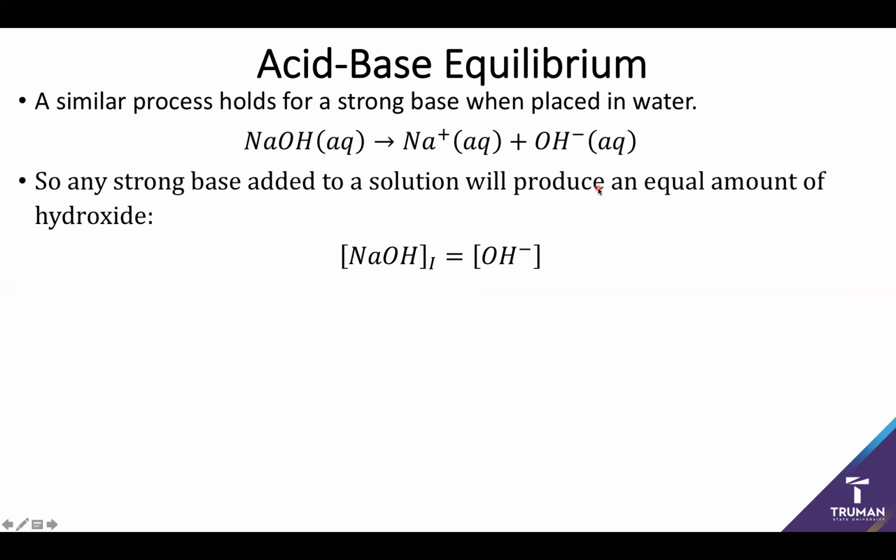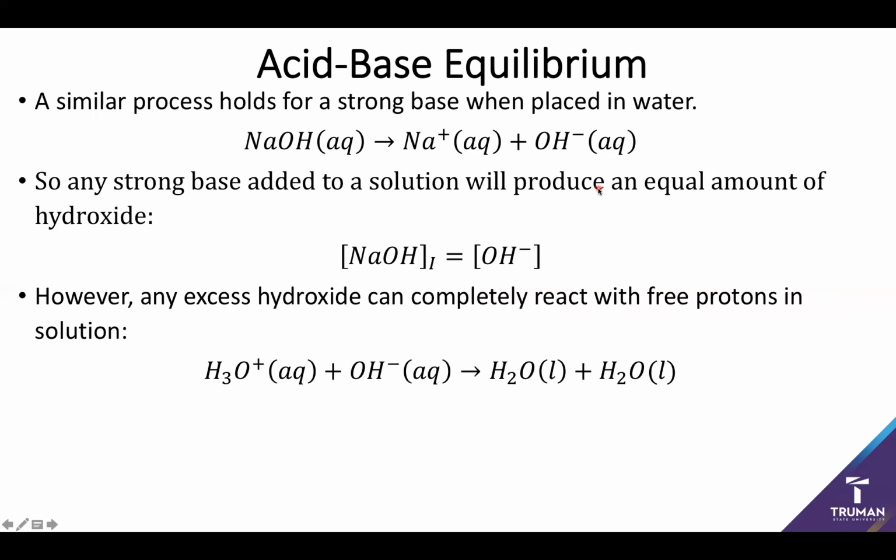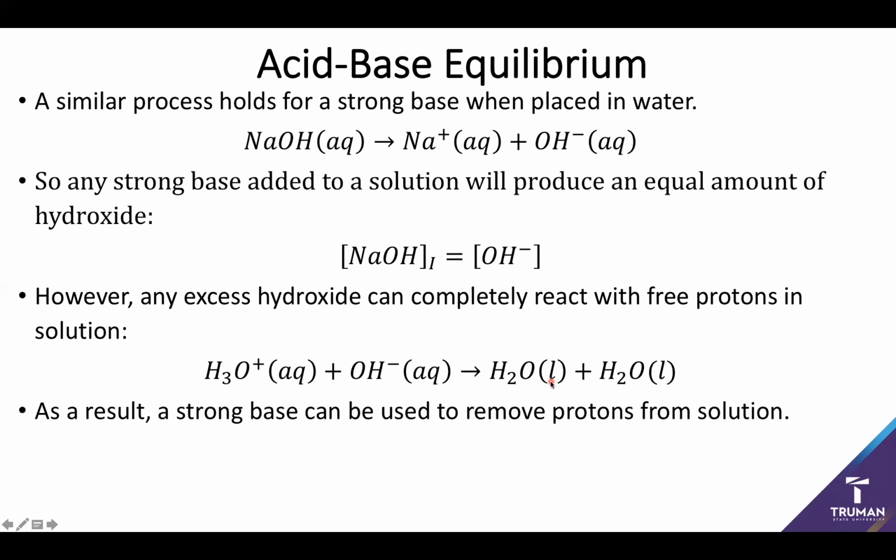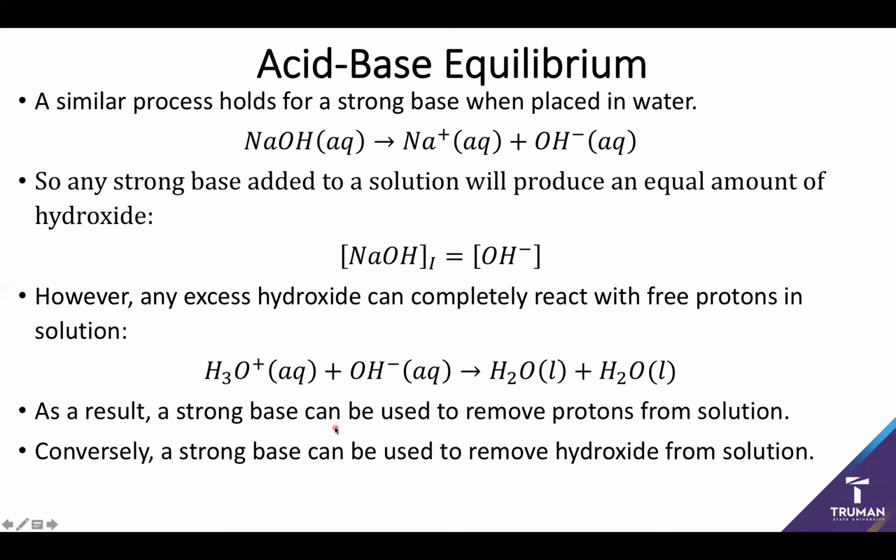However, one of the big things that's going to be important as we progress through this chapter is to make note that if I add hydroxide into a solution that has hydronium, it's going to react with any free protons, and they'll essentially annihilate and just end up making water. Now, this is actually going to be a very useful way to help control the pH of a solution. Because if I add a strong base into solution, this is going to be synonymous with removing protons. So if I add a strong base, the pH should go up.